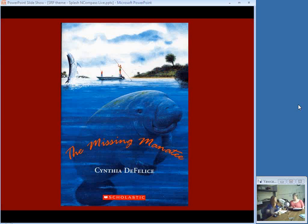Another manatee book — this one is sad. Ski Water is 11 and enjoying his spring break when he encounters a dead manatee that has been shot. He notifies the sheriff, but when they go back the manatee is gone — somebody towed it away so they wouldn't be caught. Ski is determined to find the person who shot the manatee, but is also dealing with his parents' breakup. When he discovers who did it, he learns that life is not black and white; things can be complicated, just like with his parents' split.